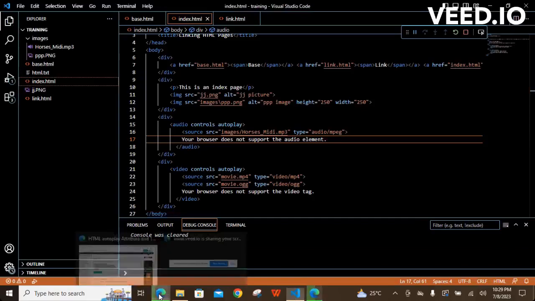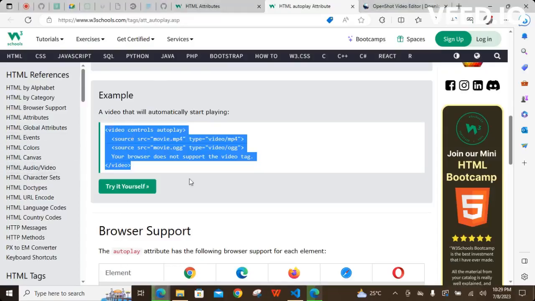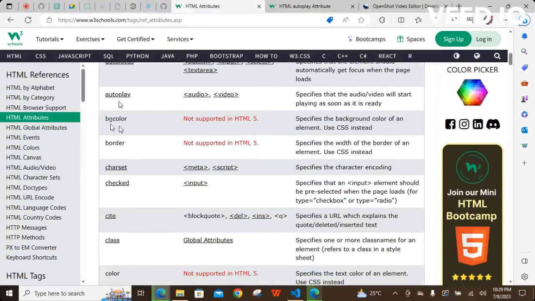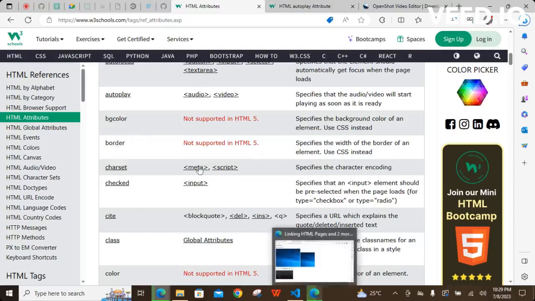Before this displays, let's go to the next one, which is the background color. The background color, the border, all these are what you can do inside the CSS. So you don't need to bother yourself doing background color with HTML, border with HTML. They are what you can do with CSS. But if you want to use them, you can still try them out one after another, but I don't think you need it because it's no longer supported in HTML5. It was only supported in HTML4.